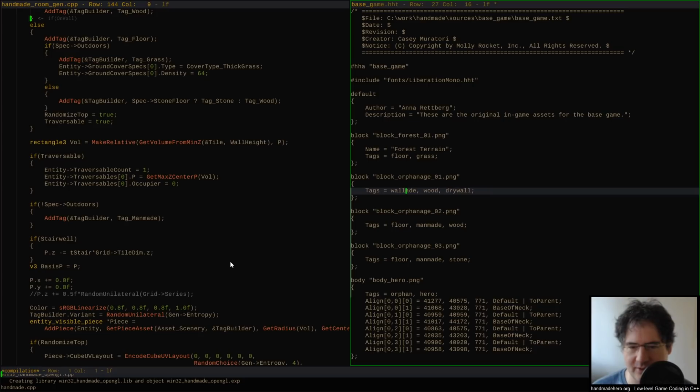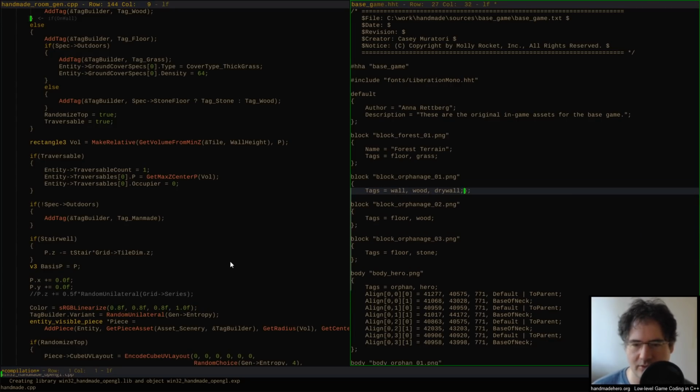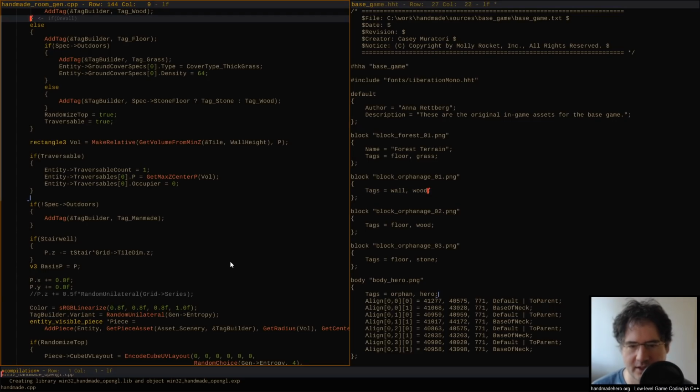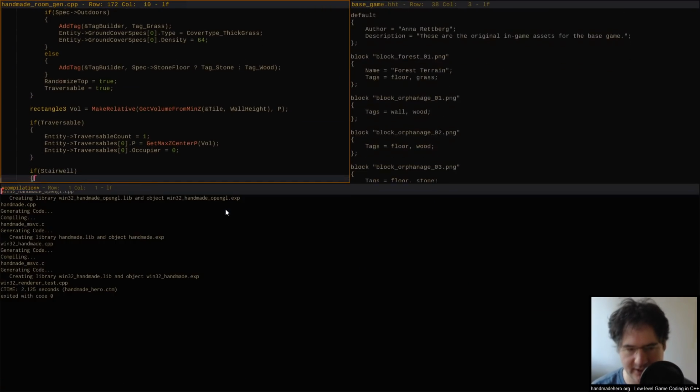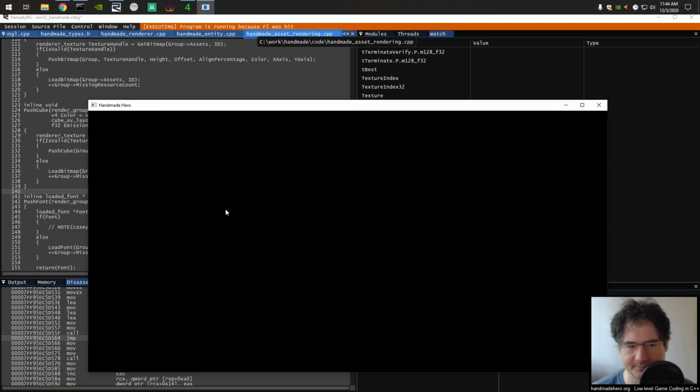For right now, I want to see what happens if we just say, this is not constructive. So we're getting rid of these for now, and we'll think about this a little harder later. And I think what we want to do is do this the opposite of the way that we were doing it, in the sense that we want this code to have the tags lined up based on the way it's actually generating, indoors versus outdoors, wall versus floor, and then these tags should just correspond to which part of this code you're using, right? That's what I think should be happening, personally. So we'll take a look at that in a little bit.